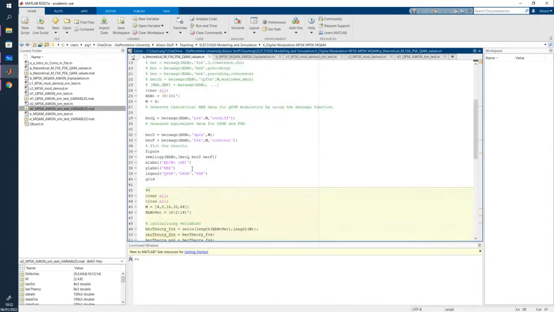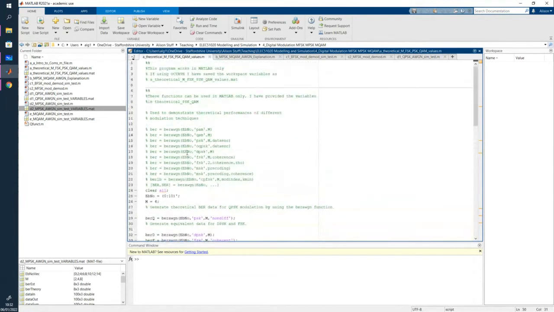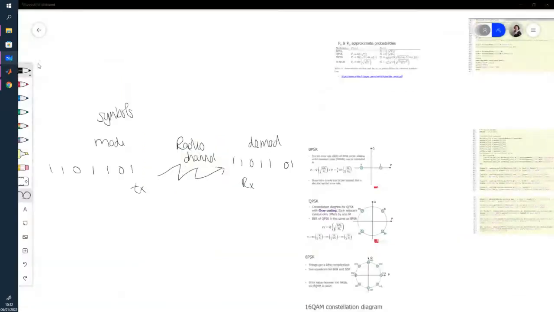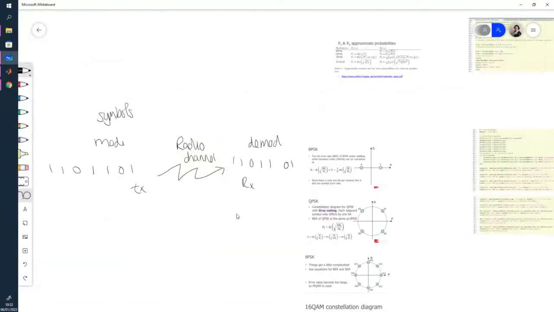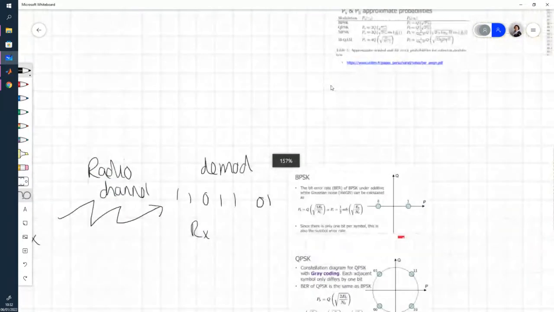So we talked about the theoretical. We have a bit error rate function, which implements the theoretical equations. Sorry, my computer is slow.